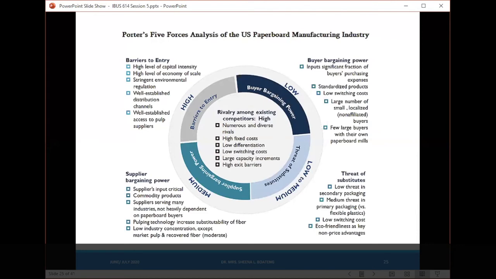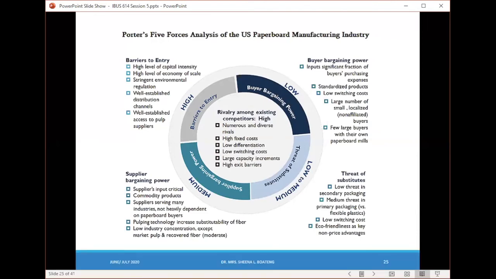However, the buyer's bargaining power is very low. So the analysis is telling us that the products are mainly standardized and there's low switching costs, right? So that means that if you enter the market, there's the likelihood that if you do not sell your products at a low price or peg it at a competitive price that is around the minimum, you can be losing customers willy-nilly because the switching costs are very low.